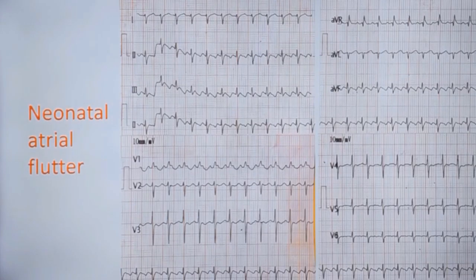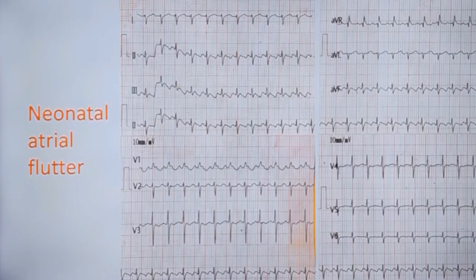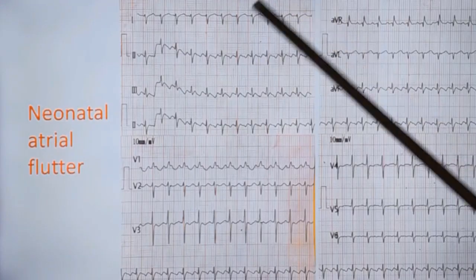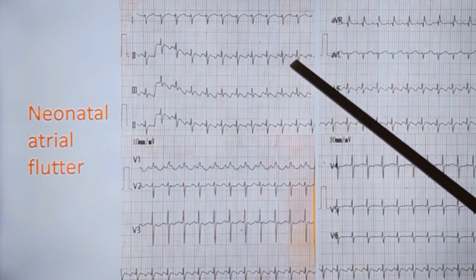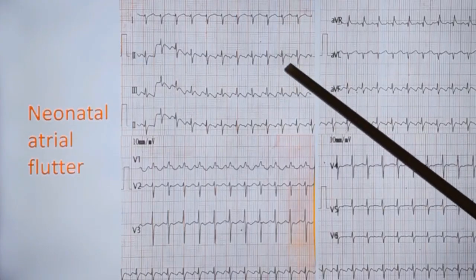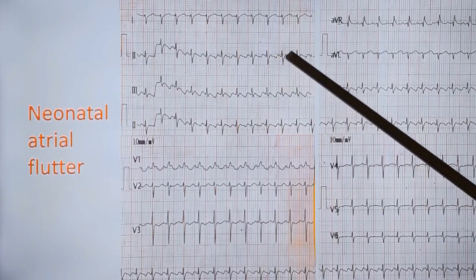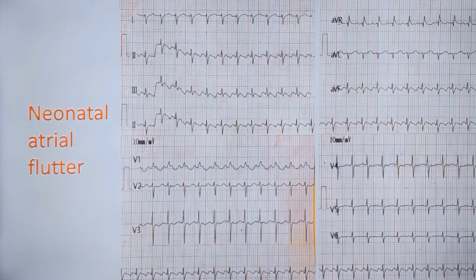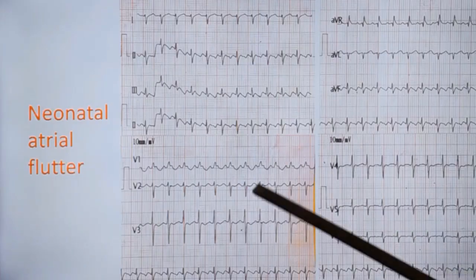This is another ECG with atrial flutter, but can be easily mistaken. See, you can't see any flutter waves in this lead. You can see flutter waves here if your mind knows that this is atrial flutter. Otherwise, this may be taken as a P wave and you will think that this is sinus tachycardia at a rate about 200 or so.